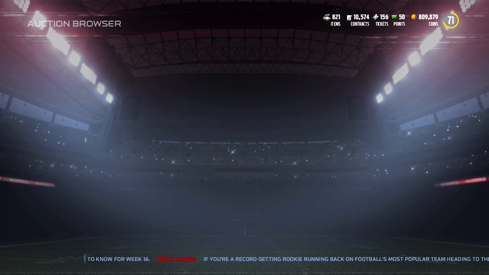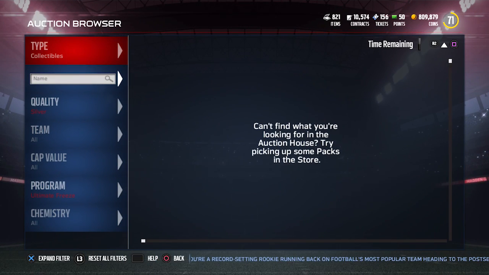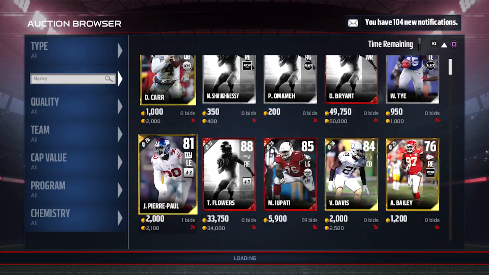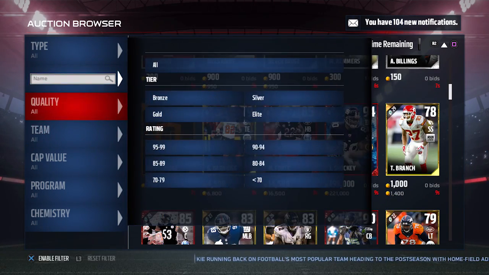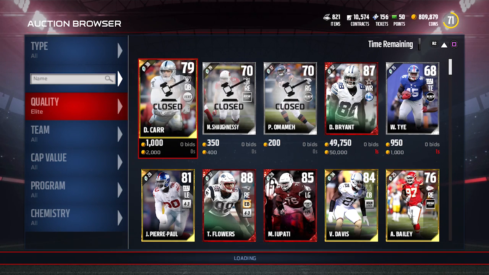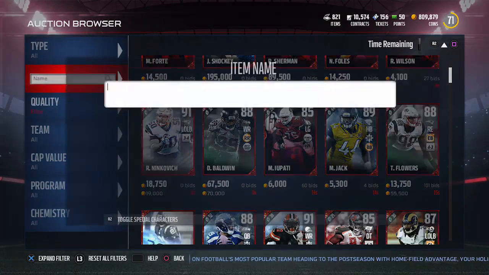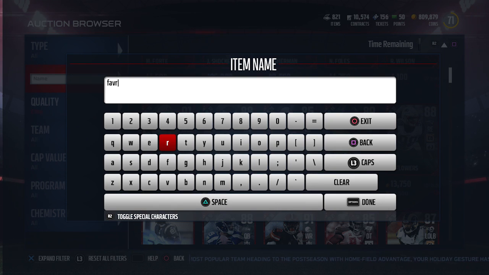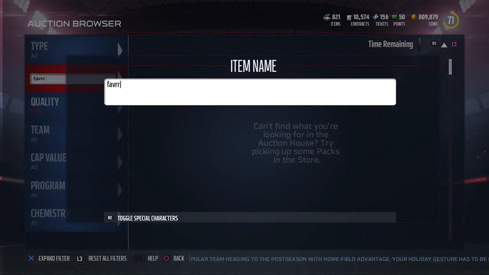off of the auction house. However, there are also additional Brett Favre items currently in the game, and we're going to take a look at them here, see if anybody has pulled them recently. These things are pretty interesting because there are a lot of them, surprisingly. So I'm going to go over here and search for Favre. I accidentally spelled it wrong.